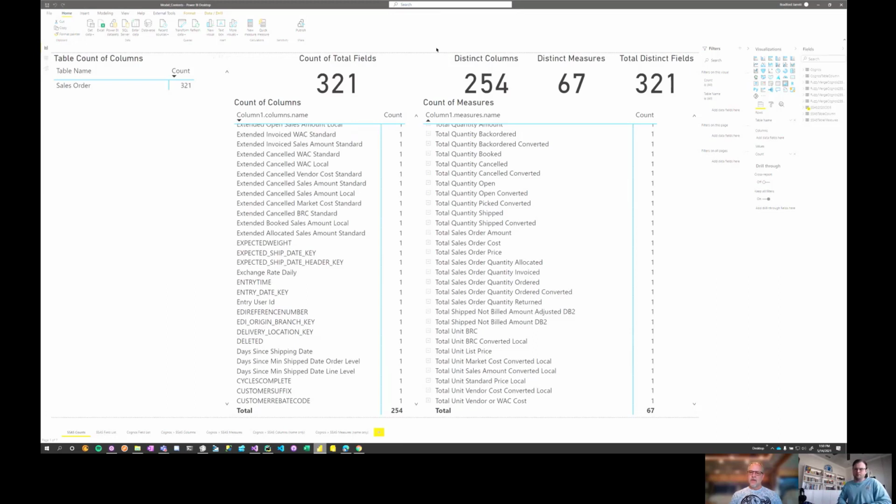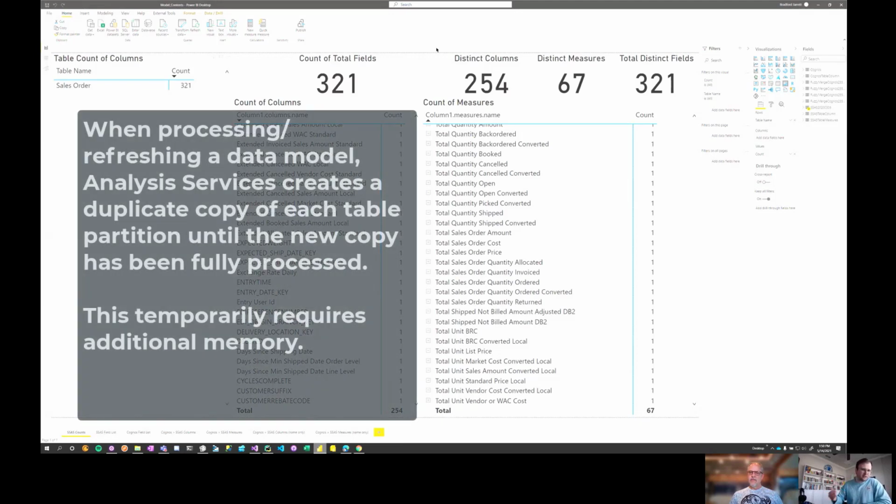Now, as far as the size of your in-memory cache, the maximum size you can get of Analysis Services is like 400 gig of in-memory cache. So if you're processing the entirety of the model, the maximum model size you can have is 200 gig, right? And the way that I attack this was with partitioning.